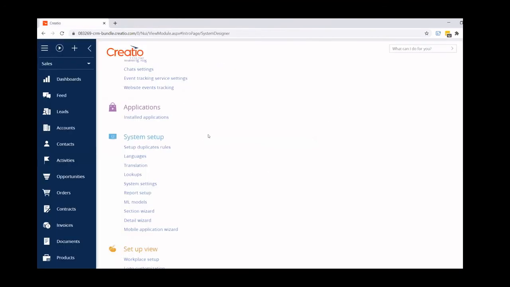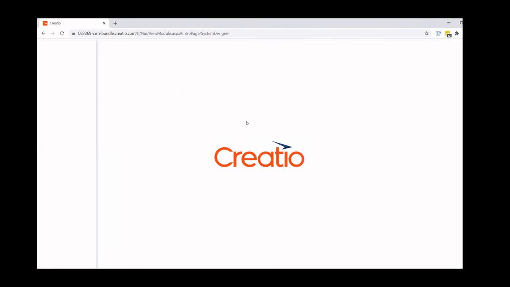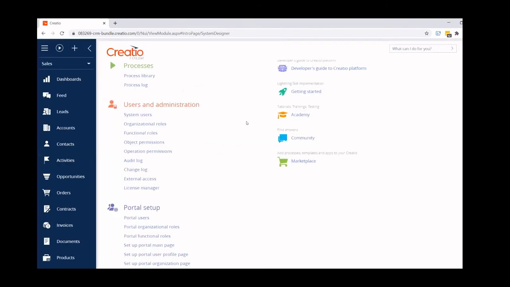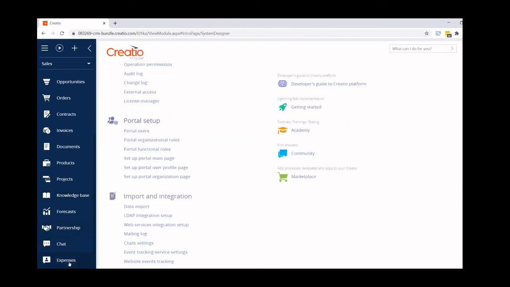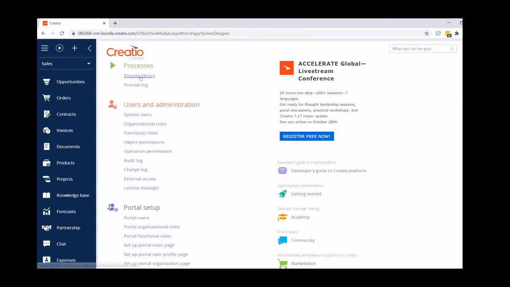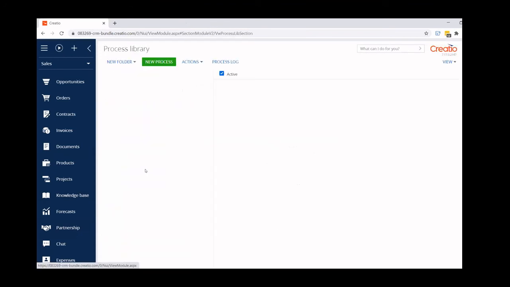So we're going to go back to our main page here. We're going to do a Control F5, a forced refresh, to make sure it's picking up changes and not using the cache. And we should then have our expenses section here, which we do. That's great. Before we go take a look at that, I do want to do a couple of quick business processes. I'm running a little bit behind schedule, I think, but it's going to be close on time.